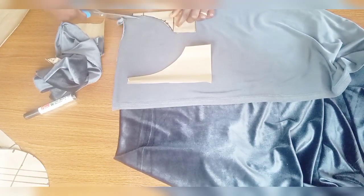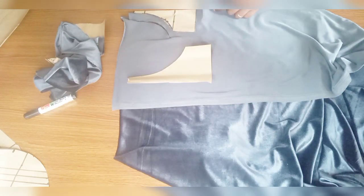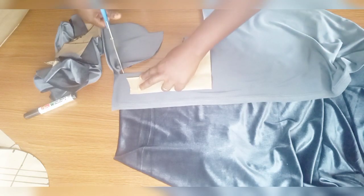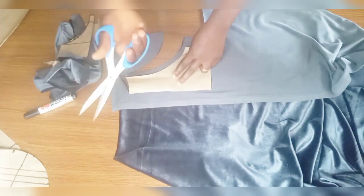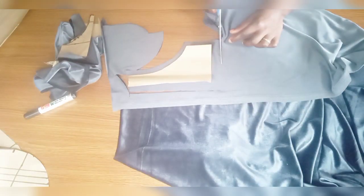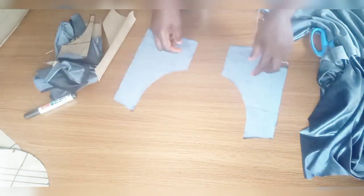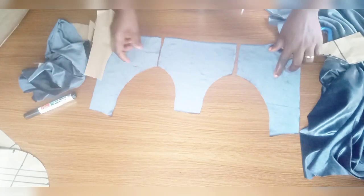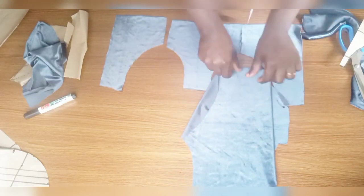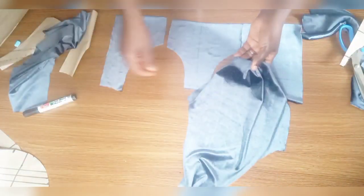Let's cut out the center piece. I added just 0.5 inch — you can do without this because it stretches a lot. But if you are making use of an Ankara fabric, ensure you add 0.5 inch to avoid shortage when done. Cut it out this way — I also added on the waist area. See what we have — plate it. It's very simple. This is what we have for now; part two will cover how to stitch it.